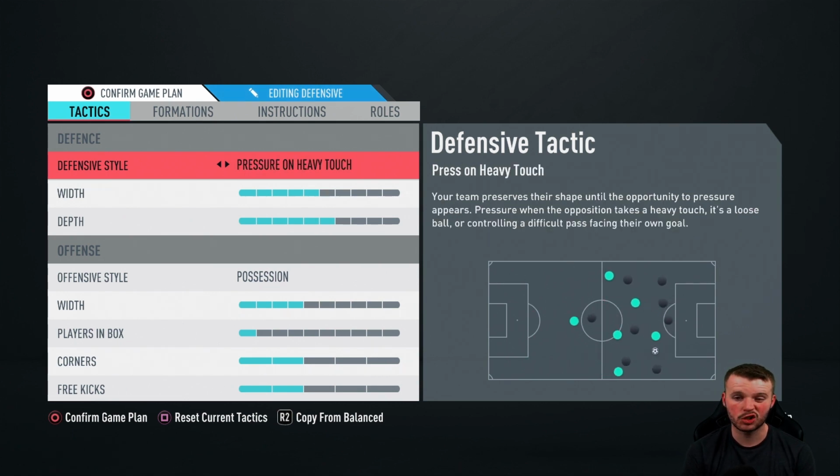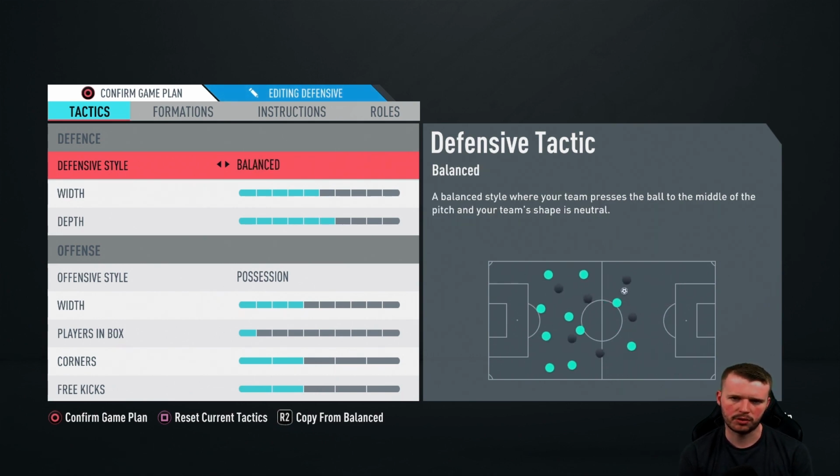Pressure on heavy touch. Myself, I haven't found that much joy of it. It just doesn't seem like they do pressure at all. I don't understand how the game determines when they're going to do a heavy touch, that sort of thing. So I don't think it's as good as press after possession loss. But if you're after a completely neutral style and you want to be able to do the pressing all yourself, then just leave it on balanced.